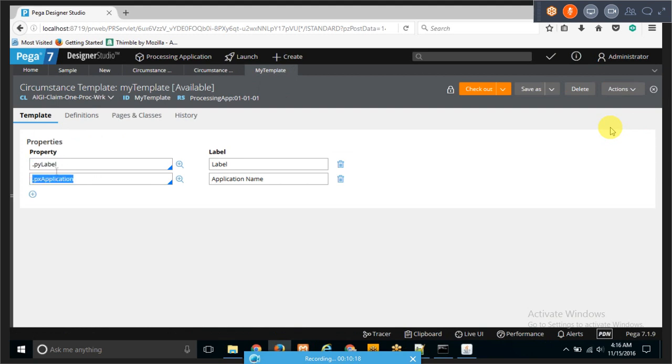You have a property like label, and I've given another property called application name. This is just for my reference, but you can give n number of properties here.